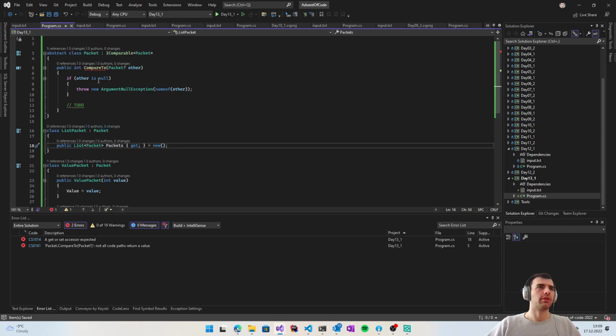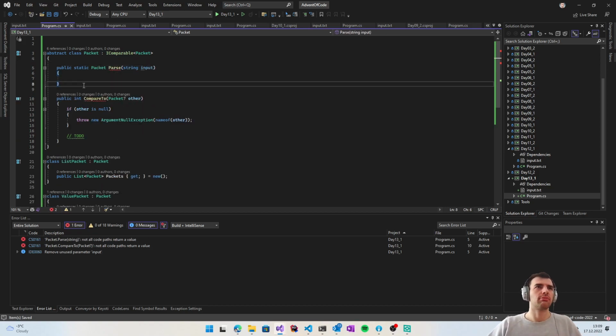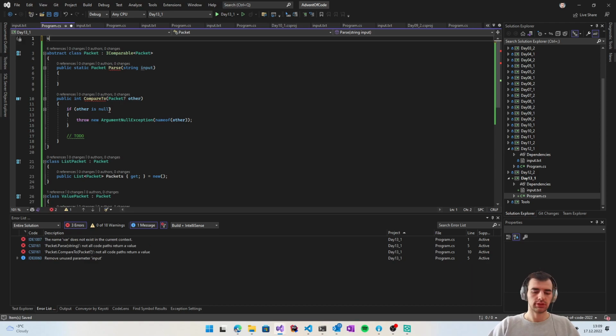Okay, so now we'll need to parse the input somehow. So we will have a static Packet ParseInput. This will read the input line, so to speak. Let's just read the input.